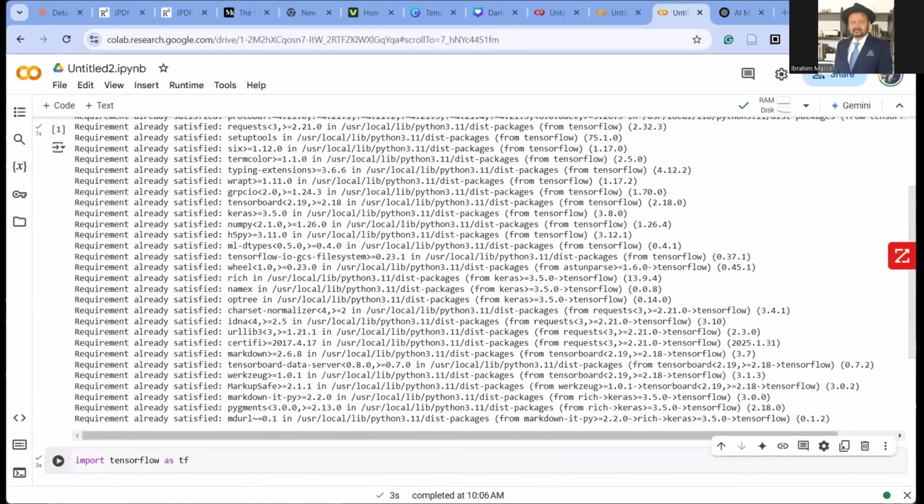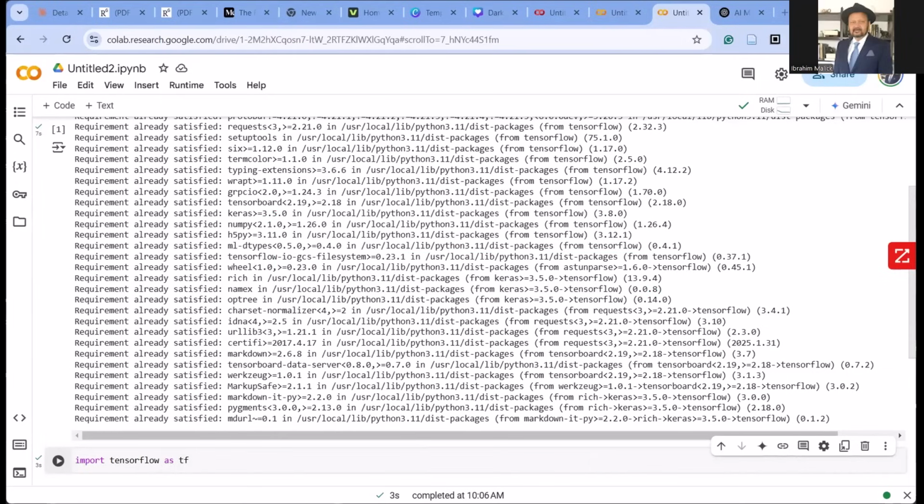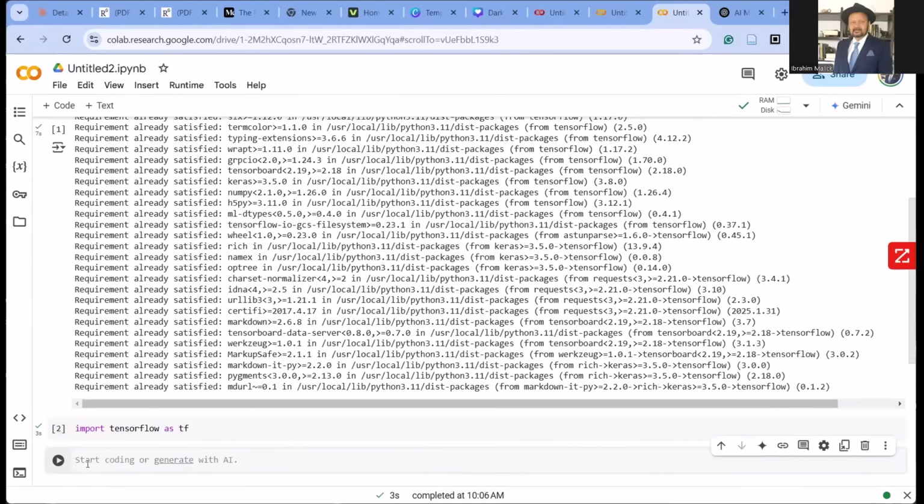Import numpy as np does the same for NumPy. Let's do this for NumPy as well. Let's run this. That was successful as well.